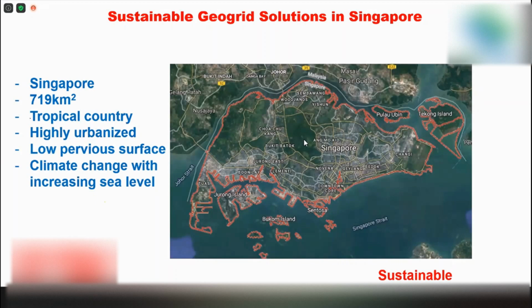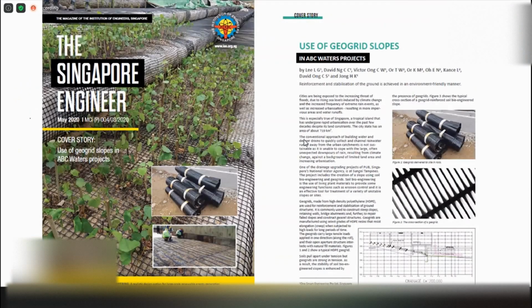This slide shows that this project was covered in the IES magazine cover story and also featured on the cover page of the latest IES magazine, the May 2020 issue. This cover story briefly describes the ABC Waters project and the use of Geogrid material to form the bioengineering slope, and it has come out to be very beautiful and very effective.